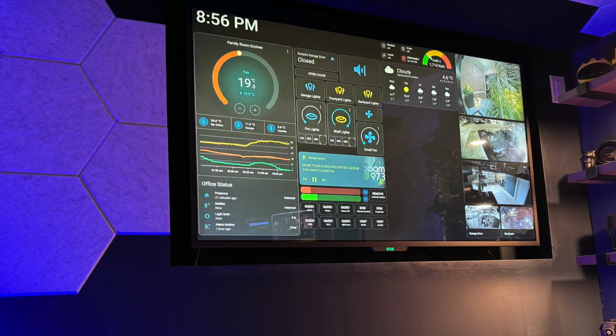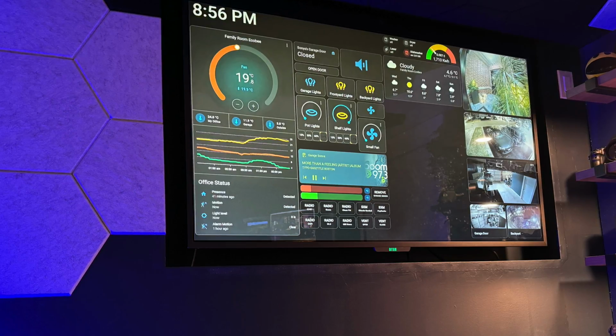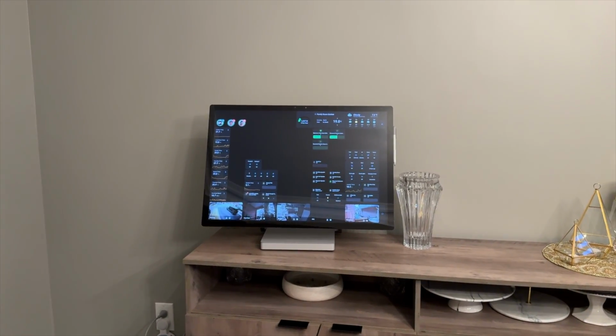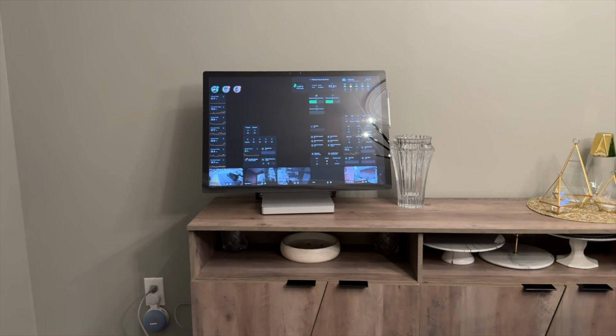I use my phone to control my smart home, and basic Home Assistant dashboards work great for this. They are dynamic and they adjust the cards to my screen size perfectly. But in my home, I have a number of screens that I use to interact with Home Assistant, like this 55-inch touchscreen behind me. As well, I have a number of other devices, some smaller tablets, another 27-inch touchscreen, and even a couple of TVs that just provide information at a glance.